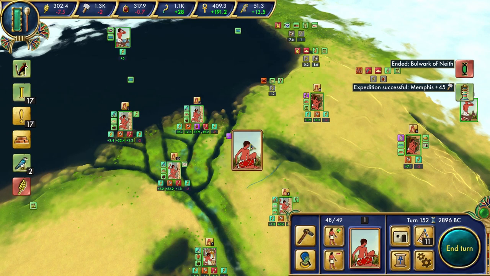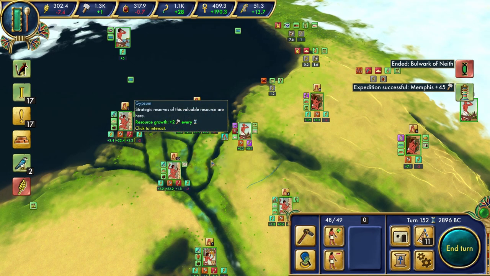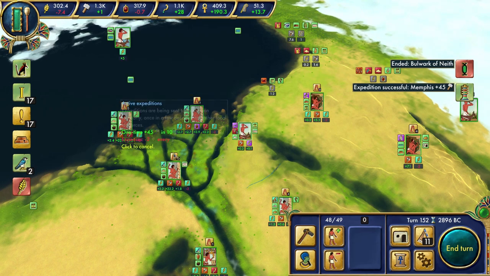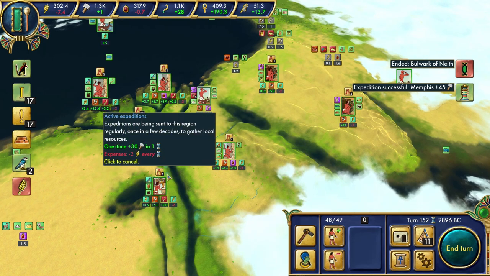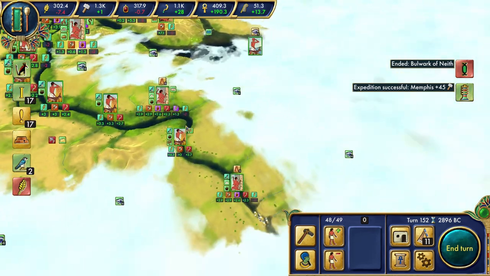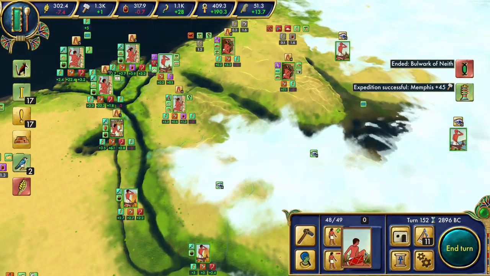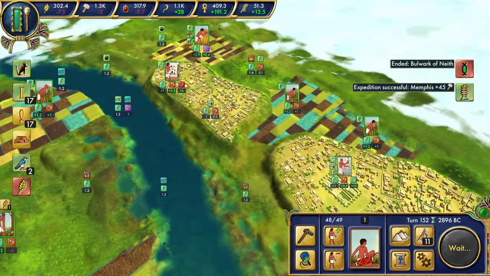Yeah. So we need to send someone over here to Jackal Tribe. We could do another expedition, but for 30 production? I don't think that's worth it. That's 45, 15, 30 production. 15. Nah, we're going to hold off. I don't think I'm even going to send you there, because we're losing a lot of food per turn.